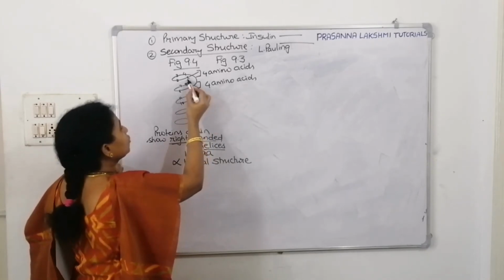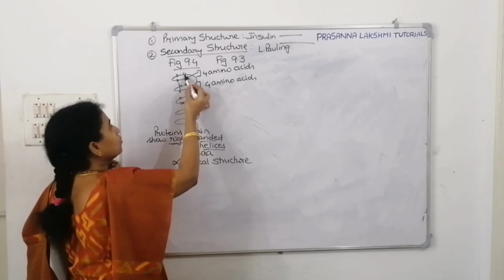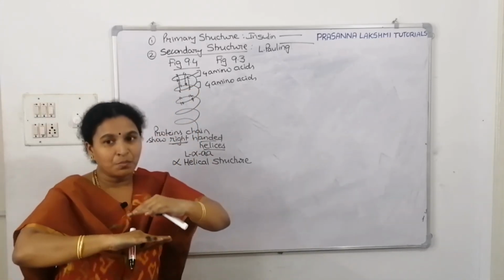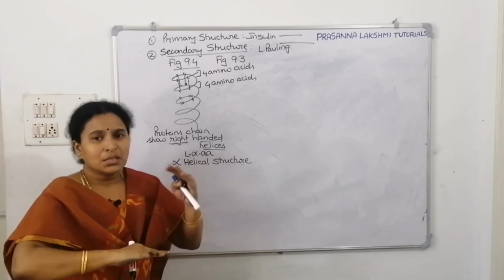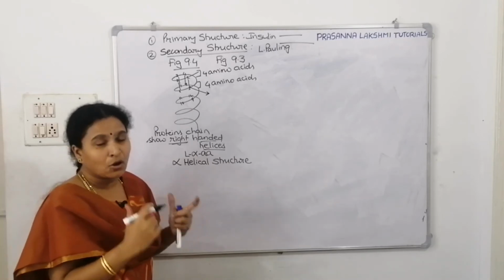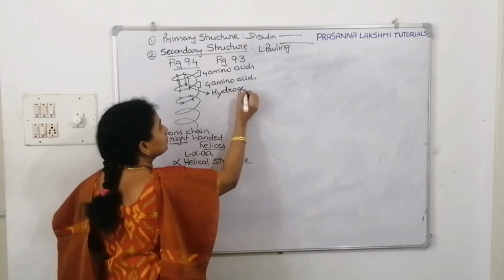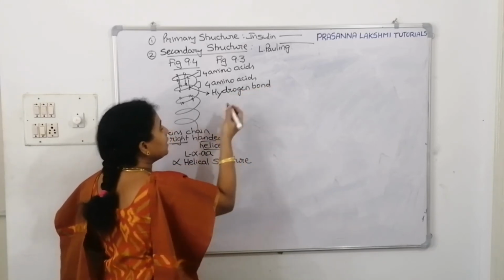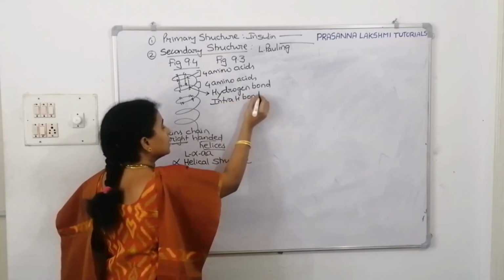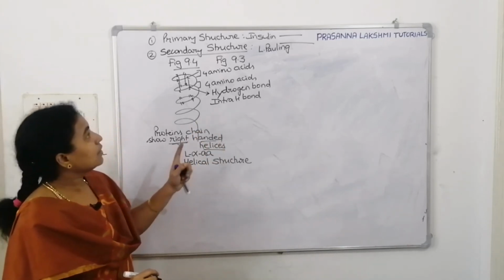First amino acid is linked to fifth by a hydrogen bond. Second amino acid is linked to sixth. 4 is linked to 8. 3 is linked to 7. So these bonds which I am drawing, which make them stay one below the other, are called hydrogen bonds. What is that additional bond which stabilizes a little compact structure? It is hydrogen bond. If the bond is within the chain, it is an intra-hydrogen bond. In addition to peptide bond, hydrogen bonds are also seen in secondary structure.